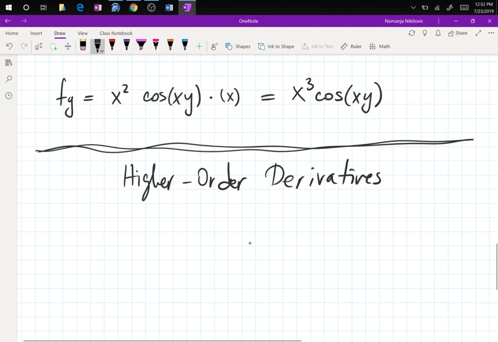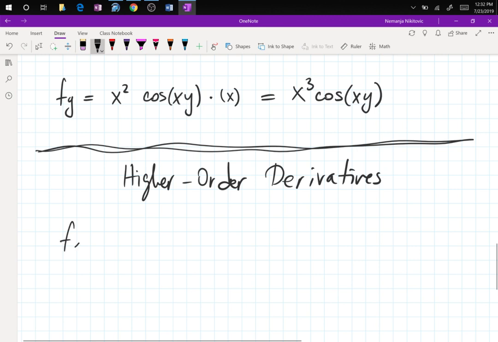Higher order derivatives. Well, there is a second derivative and the third partial derivative and the fourth and the fifth and so on, just like you had first, second, third, fourth derivative when you did regular stuff. But in addition to that, there is also something that is called the mixed partial derivative, which we also need to discuss. But let's first talk about higher order derivatives on the basic idea.